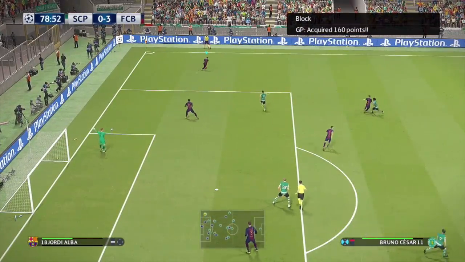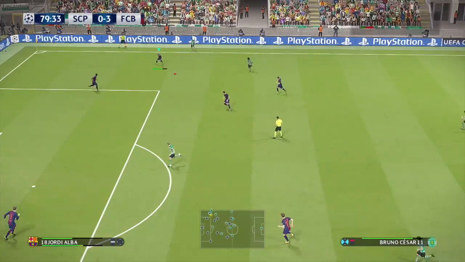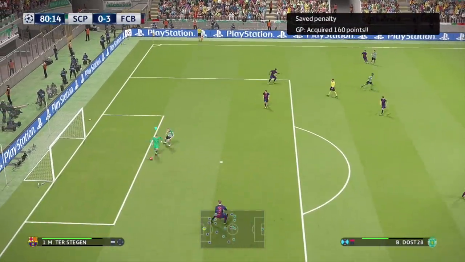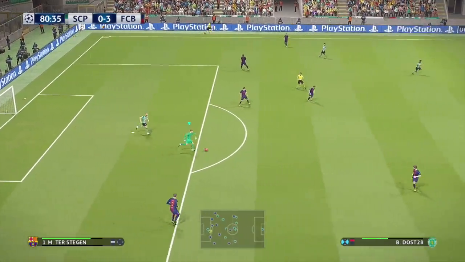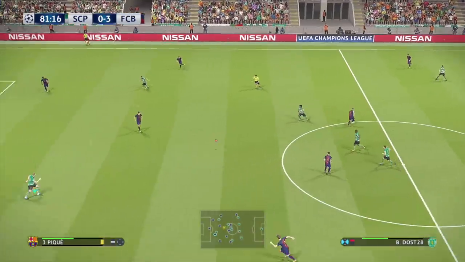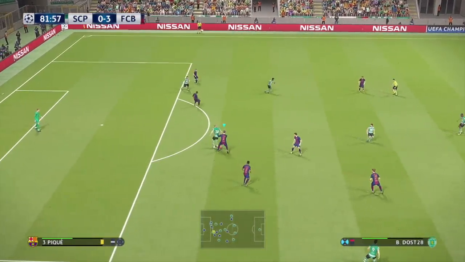To the left, and no beating the German wall. He's celebrating there in goal. Oh, well done, my friend. Good little save there. And Ter Stegen now with the ball at his feet. So calm, so cool. He's made Dost look like an idiot. And I've given it away. Whoops, okay. Let's not get too overconfident now, but that's good to see.